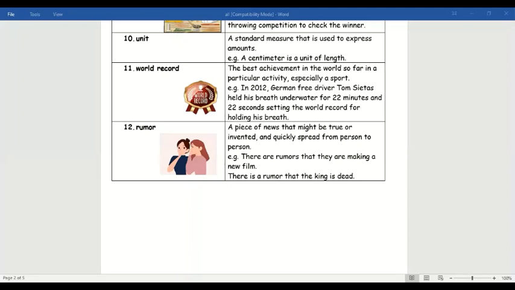And if an athlete broke an old world record and scored a new one, he or she will be recorded in the Guinness World Record, and this is very, very exciting and very good to be recorded in an important book like the Guinness book.